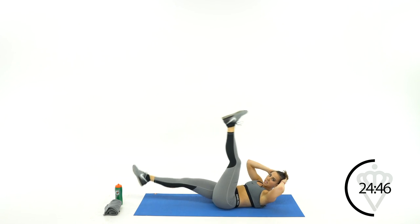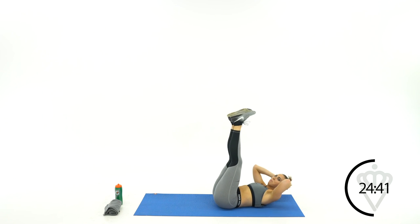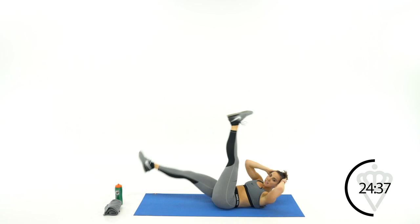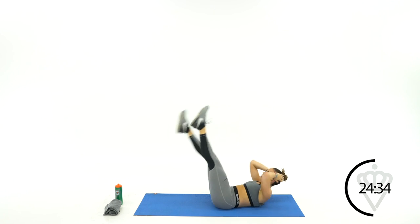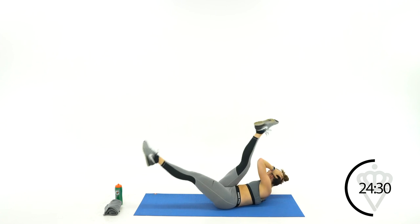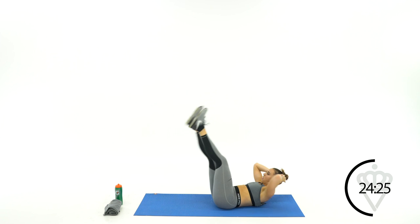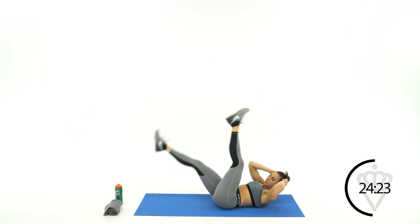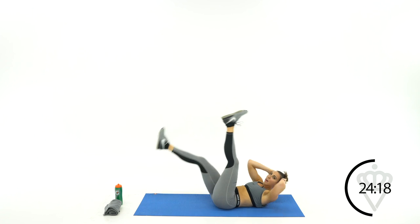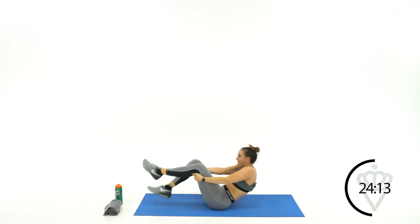The tougher you want this to be, the lower you can keep your legs. Okay, if you need it to be easier, keep them up high or just bend them. Okay, if you need to modify, that's an option. I wanna challenge you to keep those legs strong and straight though. Just keeping them a little higher if you need to. Five, four, three, two, one. Great job, come on up.